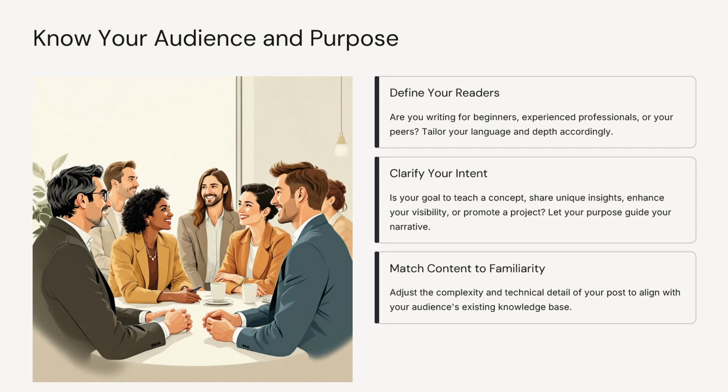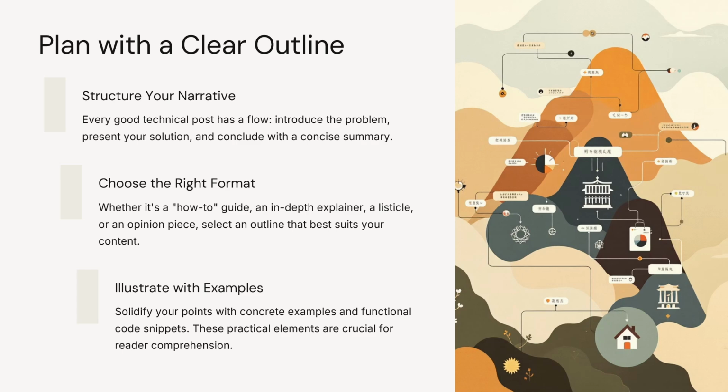Match content to familiarity. Adjust the complexity and technical detail of your post to align with your audience's existing knowledge base. Plan with a clear outline. Structure your narrative. Every good technical post has a flow. Introduce the problem, present your solution, and conclude with a concise summary. Choose the right format. Illustrate with examples.